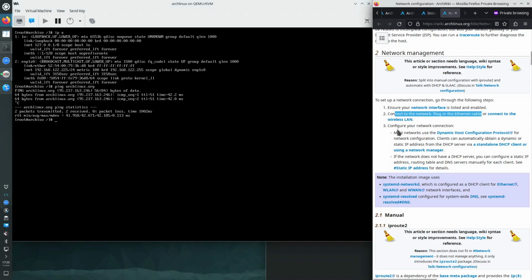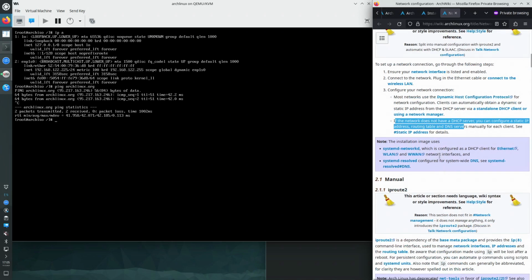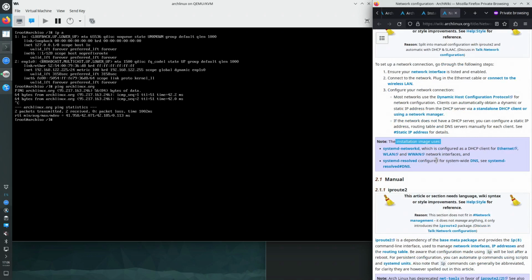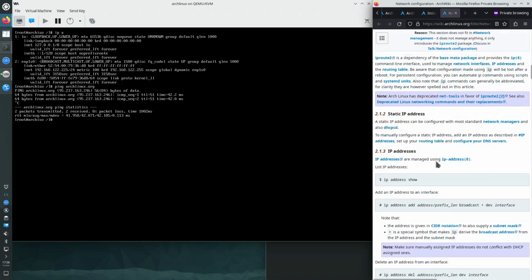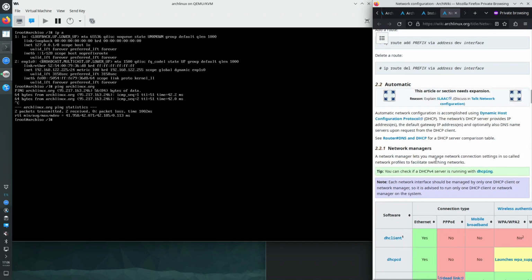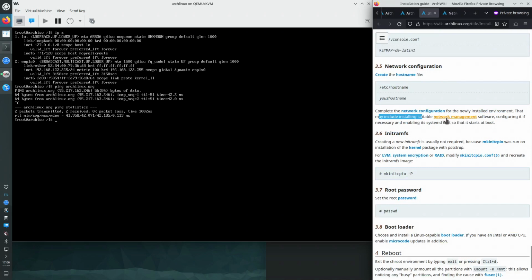I have the Ethernet cable because it's a virtual machine. I have the network configured. The network uses DHCP. Okay, what else? Routing table, automatic. Where's the network configuration?